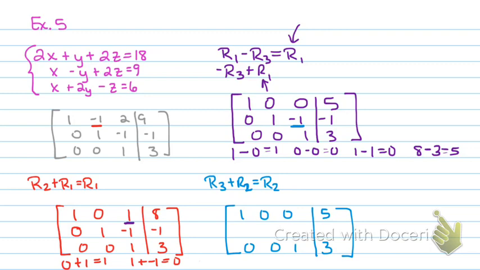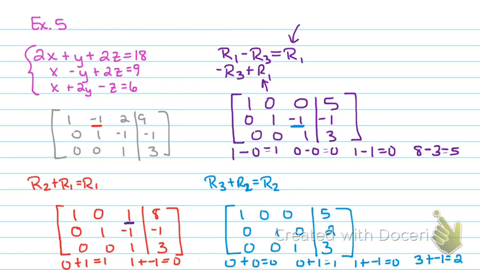So row 3 was 0, or is 0. And I'm going to add the original row 2, column 1, which is 0, and that gives me 0. Okay, for the second column, row 3 is 0. I'm going to add the original row 2, which is 1, which gives me 1. And then for the third column, row 3 was a 1. I'm going to add the original row 2, which is a negative 1, and 1 plus negative 1 is 0. And then for the last column there, I'm going to take the number from row 3, which is 3, add what was in row 2, which is negative 1, add those together, and we get 2.